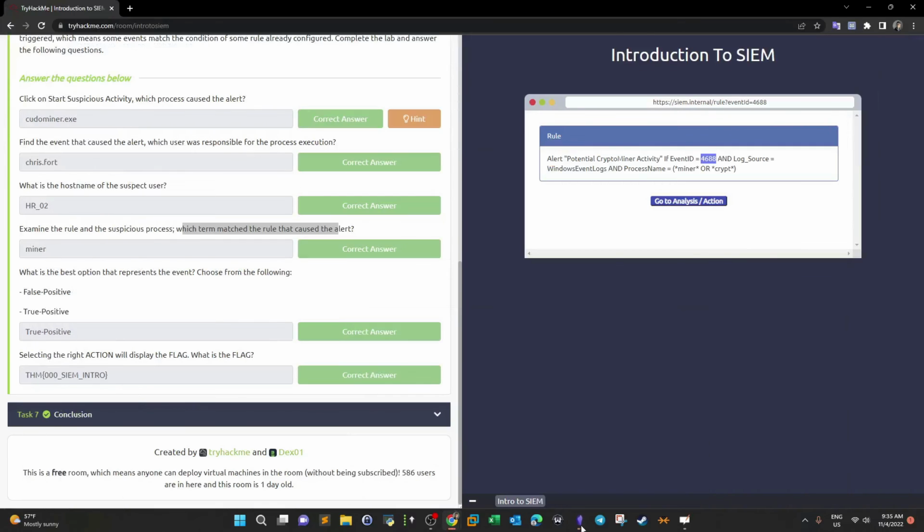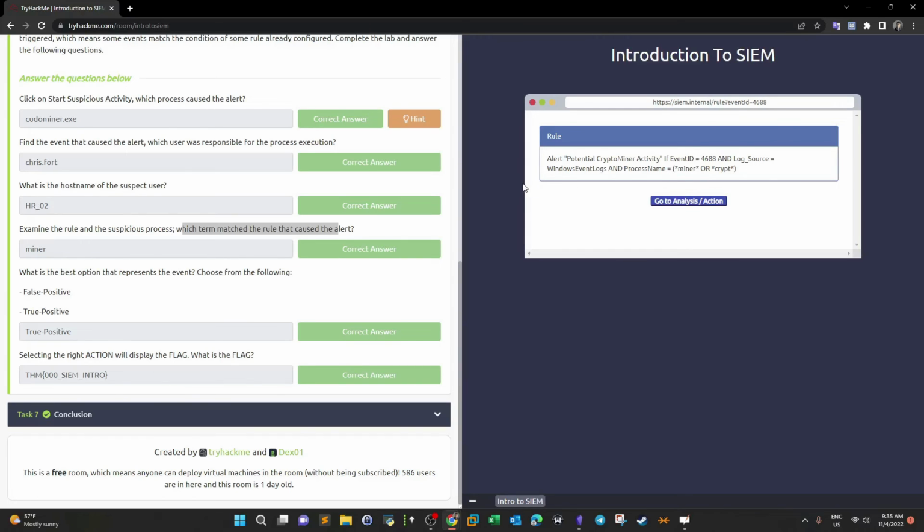If you go back, it means that if a process is created and the log source was Windows event logs and the name of the process contains miner or crypt, then raise an alert that crypto miner activity is detected. So that's how the rule is triggered.